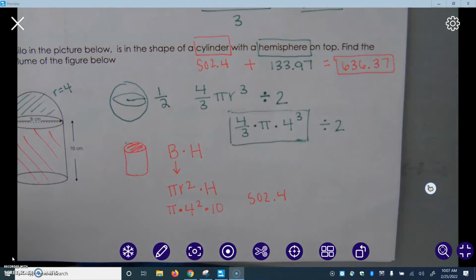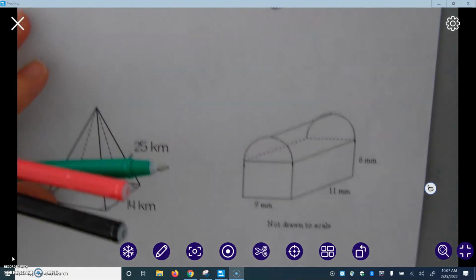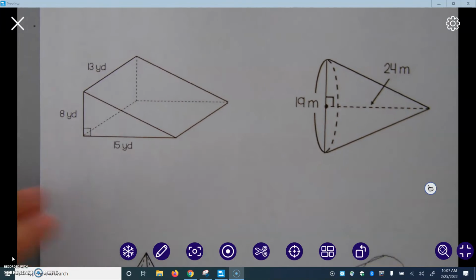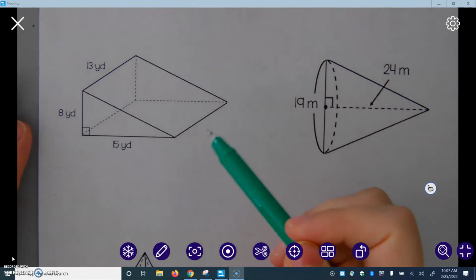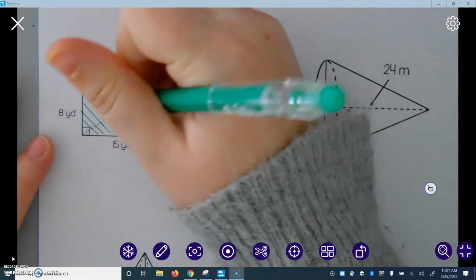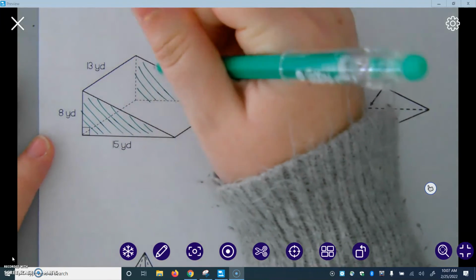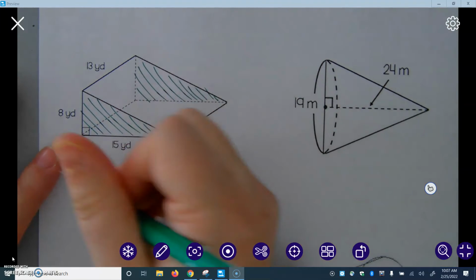All right, so you should get the coaching sheet so we can do a couple more problems on here. All right, so this first shape is called a what? Good, a triangular prism. And so what shape is the base? Good, the triangle. Don't be fooled by the shape on the bottom. The base is whatever you have 2 of that are parallel. This is a triangular prism.